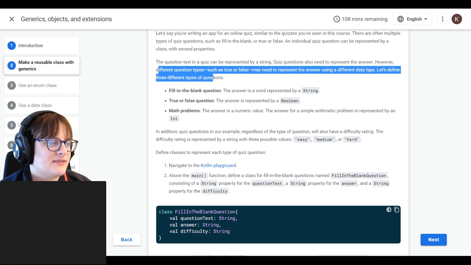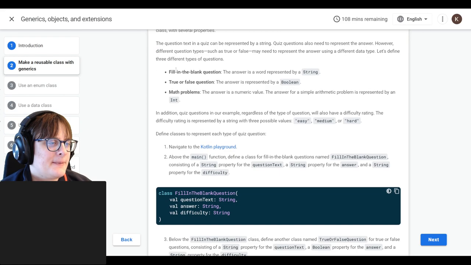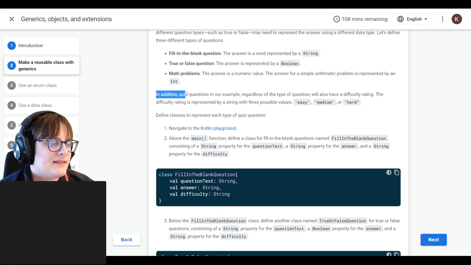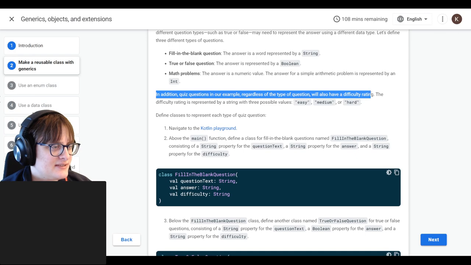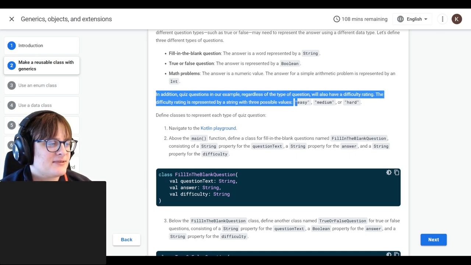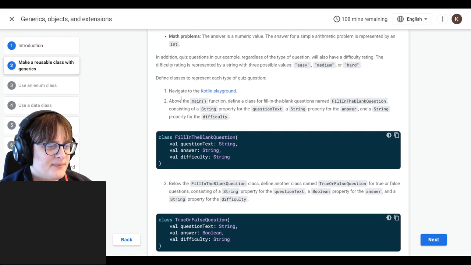Let's define three different types of questions. Fill in the blank: the answer is a string. True or false is Boolean. Math problems: the answer is a numeric value, an int. In addition, quiz questions in our example, regardless of type, will also have a difficulty rating. The difficulty rating is represented by a string with three possible values: easy, medium, hard. The defined classes represent the quiz question.